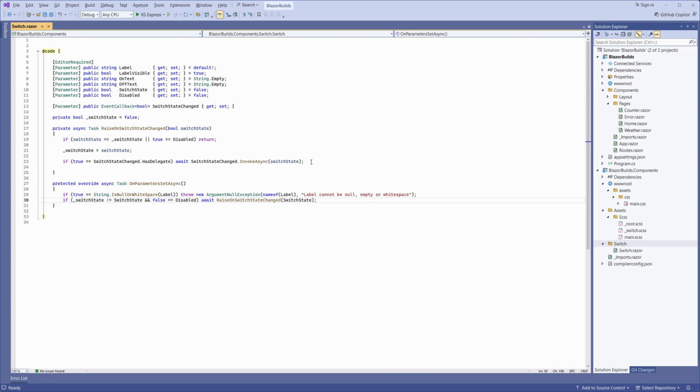There are two events that we can use to check incoming parameters: SetParametersAsync and OnParametersSetAsync, which also has a non-async version. The former happens before the parameters are assigned the values provided and before the one-time OnInitialized event is raised. The latter happens later in the lifecycle, after both of these events and after the parameters have been assigned their values. I tend to use the latter as it's simpler to get the values from the parameters as they have already been assigned.